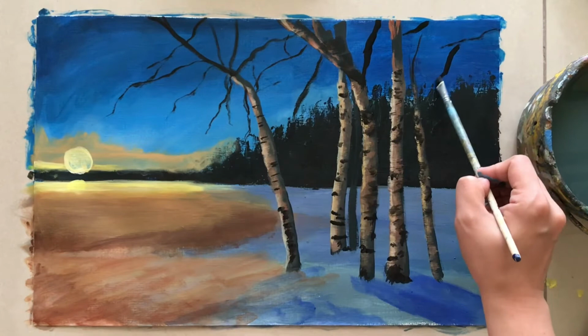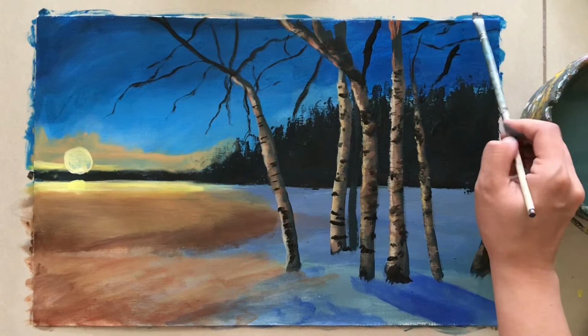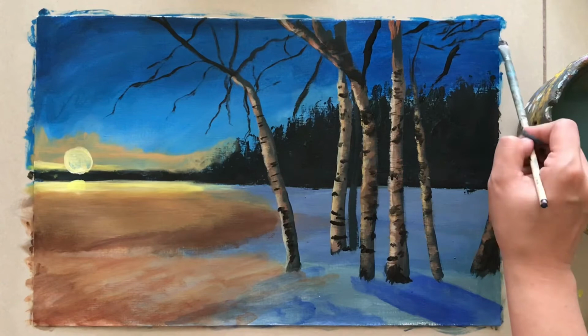You know, I was on vacation for almost a week already, but then I did not miss the sound of the street, the noise while I'm painting.